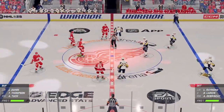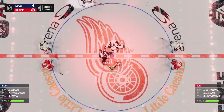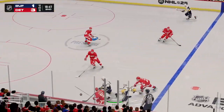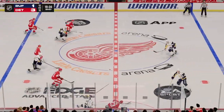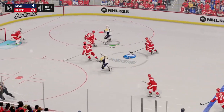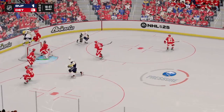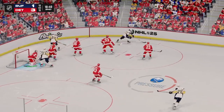We are just moments away from the start of period number two. Here we go — middle frame now underway as the puck drops. How would you assess this game through the first 20 minutes played? Buffalo's coaches aren't going to like the possession numbers here, James. Sometimes it doesn't match the eye test, but tonight it does. Takes a shot. Puso has been a consistent presence in the crease, James — he's made the stops he's needed to, but his team's playing extremely well. That's why they have a comfortable lead.